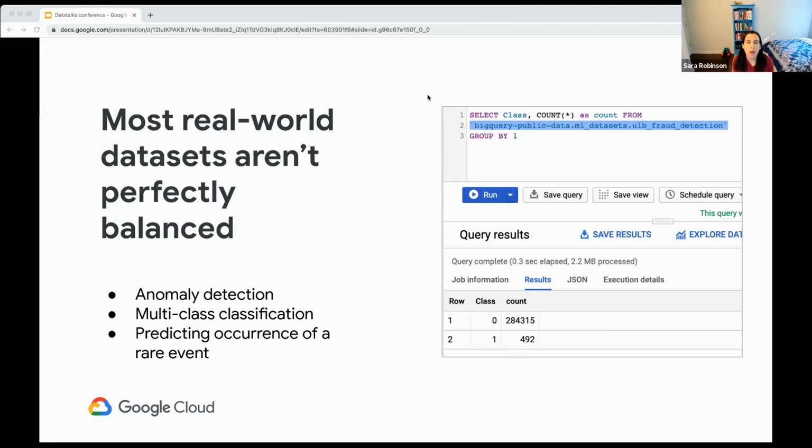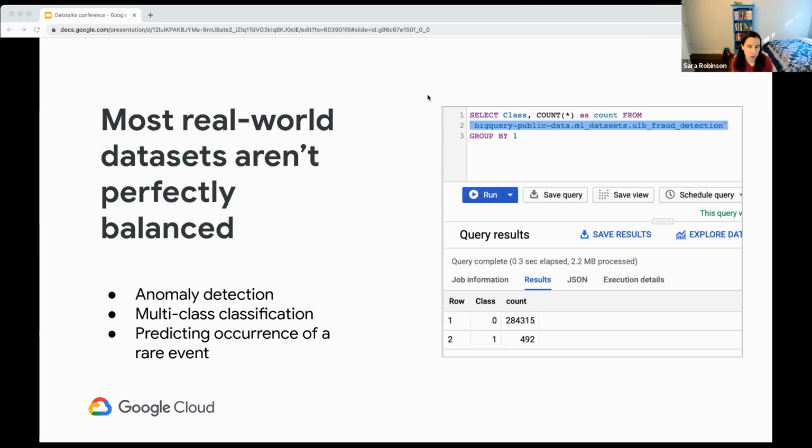So a common case of imbalanced data sets is fraud detection in financial services. So you can see in this data set, this is just showing a count of how many examples per class. Less than 1% of the data contains examples of fraudulent transactions. So one thing to be aware of here is maybe you train a model on this data and don't make any modifications to the data set or model, and you see your model reaches 99% accuracy.